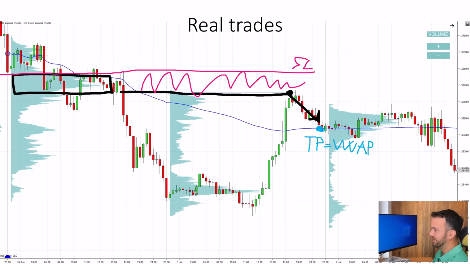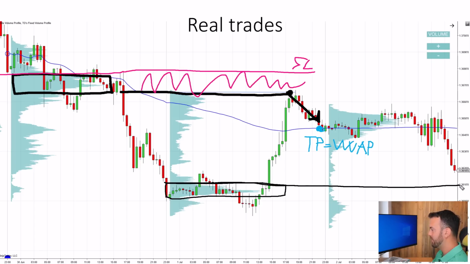If I only had the patience, I would actually be able to quit the trade before it hit the first heavy volume barrier. The price actually reached this place, so it would be an insanely nice trade if I managed to hold it that long. But I'm not like that. I probably wouldn't be able to hold that trade that long, so that's why I was searching for a closer place to quit the trade, and it was the VWAP. If I had the patience, then I would follow the rules and just quit the trade when it hit the heavy volume zone in here. For me, that would probably be too much to handle.